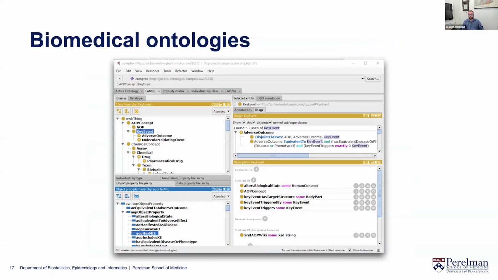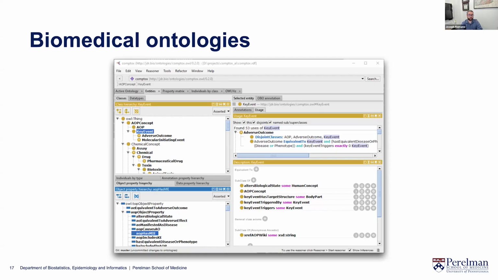In recent years, we've seen a shift towards this more rigorous way to represent knowledge in biomedicine in particular that uses something that we call biomedical ontologies. Ontologies are something that I'm sure that many of you have encountered in one form or another. For those of you who do research on genetics or molecular phenomena, you may have encountered the gene ontology. That's a way to unambiguously represent things like biological processes and cellular components and the like.